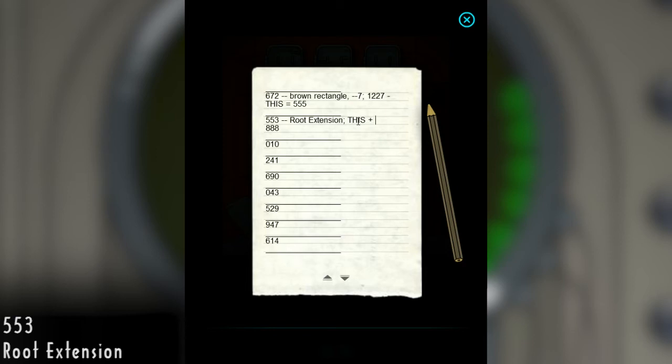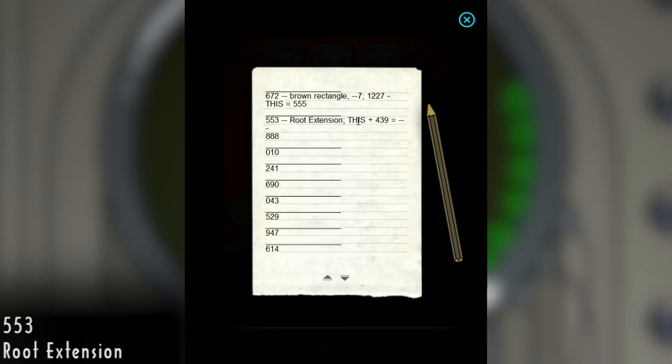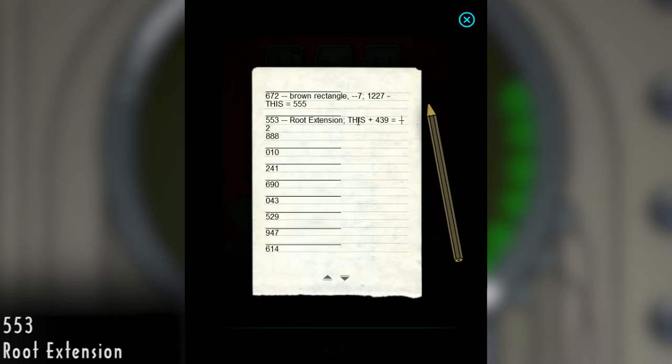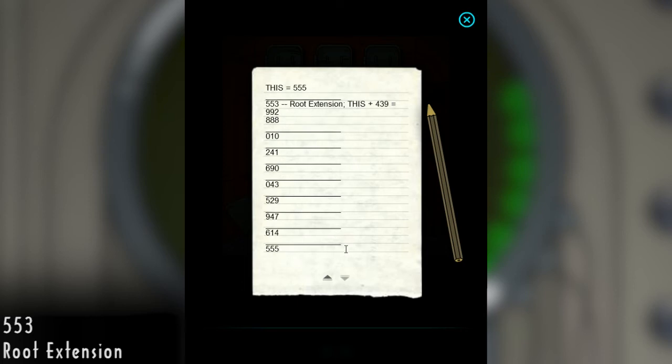Plus 439. That is... Alright. 2. That's now 6. So this is 9. That'd be a 9. Am I right about that, or notes of mine? I am. Our next set of coordinates is 992.